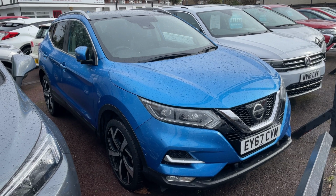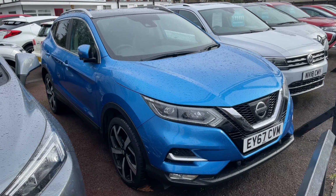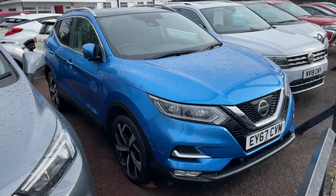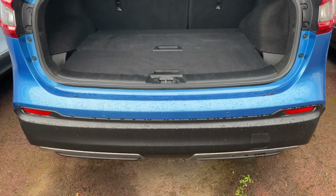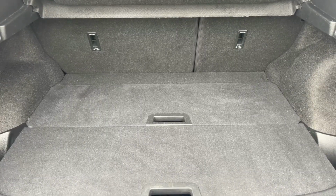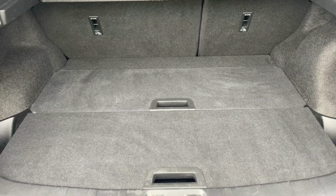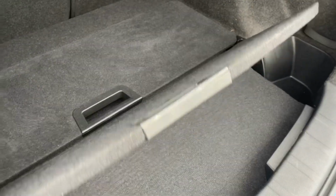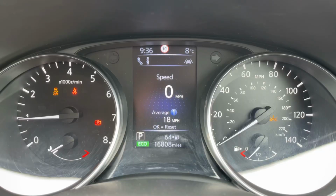So here we have the Nissan Qashqai Automatic on a 67 plate. I'm going to start off by showing you inside the boot, and then we'll hop in and run through some controls from there. As we approach the boot, you can see we have reversing sensors, plenty of boot space as well, along with that 60/40 split folding rear seat. And then these two tray sections can lift and remove to give you even more space should you need it.